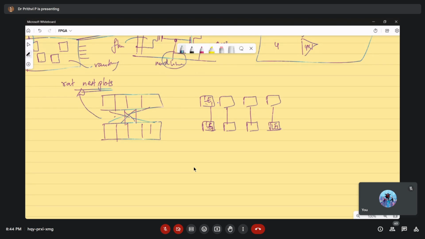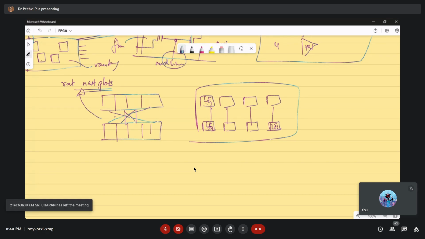Okay, placement will decide where each logic element has to be put in the given space. Where I place them decides how much wiring it takes to connect them. The efficiency of wiring is decided by how short a path we are able to connect them with. That is routing. So in this placement, we have to see that the area of the layout and the delay in the wiring are evaluated in parallel. The wire distance we try to take is by calculating the Euclidean distance between the 2 points.